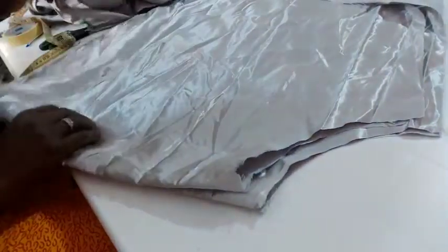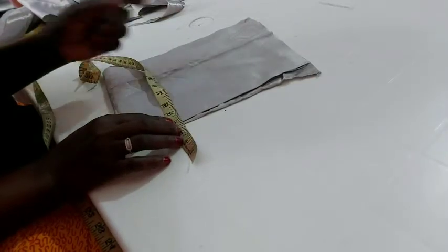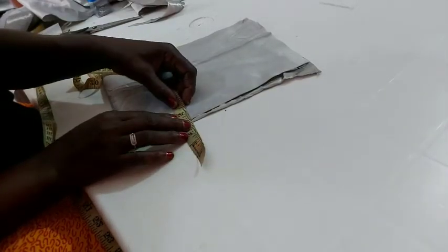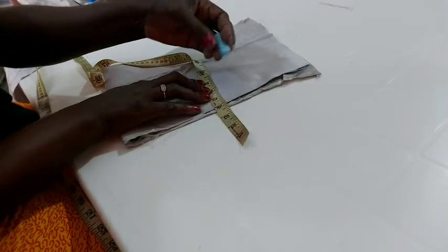But in case you want to convert this skirt to a gown, it's still easy — let me show you how to go about it. You can decide you want an off-shoulder gown. What you do is get your remaining material. For a child, you'll be minusing between three and a half to four inches for the off-shoulder. So if I'm minusing four inches, I will now be marking the armhole — the armhole marked here will be six inches.